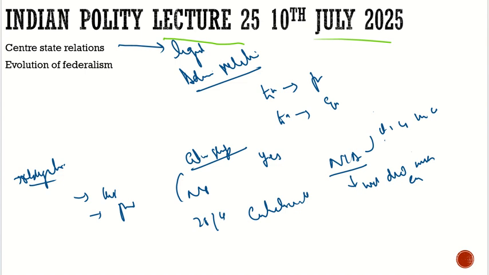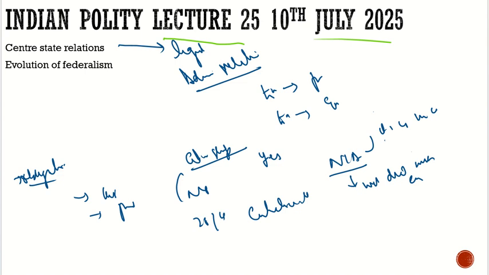Let's suppose tomorrow the NIA wants to interfere. Recently the Pahalgam attack happened, and now NIA wants to investigate in Kashmir. Again, I'm forgetting that Kashmir is a UT now. Let's suppose it was a state and NIA wanted to intervene there. Can the Kashmir police stop them? No, they cannot stop them, because they don't have this authority. NIA has the authority to investigate the matter. They can interfere with the police, and the police cannot do anything there.